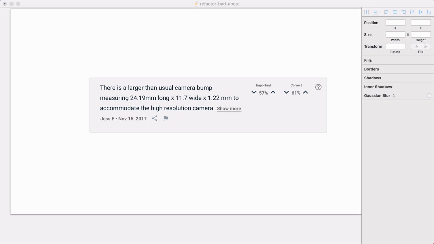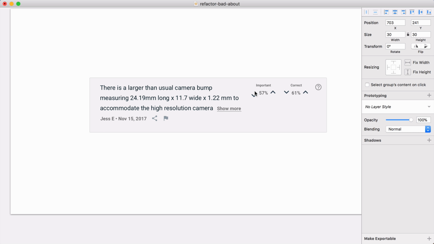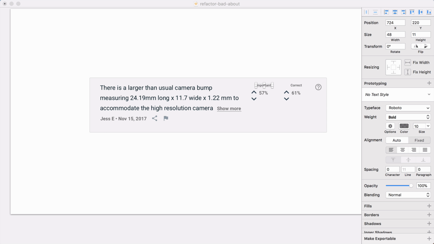So let's now move over to the voting options on the right. Okay, so the first thing that stands out is those upvote and downvote arrows. Right now they're taking up a lot of horizontal space, and I think they'll be a bit easier to use and just look more natural if they're stacked on top of each other. We also want to increase the size of the label and the value because we want the value to be much more scannable and taken in at a glance.